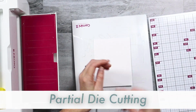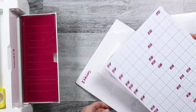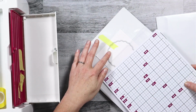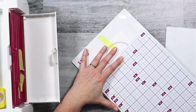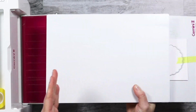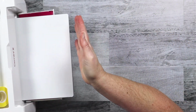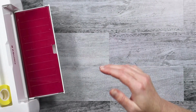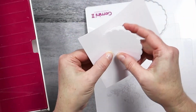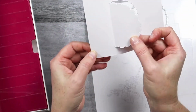Now we are going to do some partial die cutting, and I'm finding it a little challenging with the electric version of this machine. So I am building my die cutting sandwich just like I would for any die cutting, but trying to figure out how to feed this in with offset plates. And that's the partial point of this partial die cutting. Wherever you have a full sandwich, it creates full pressure to cut in that area. But the edges of my plates had full pressure and left a crease in my partial die cut.